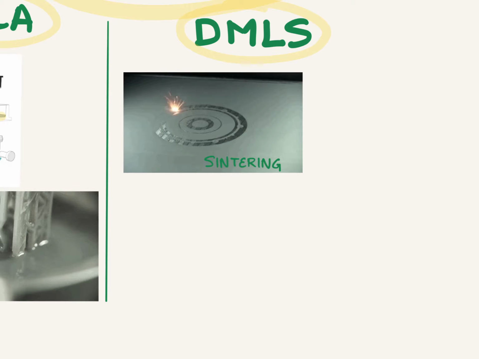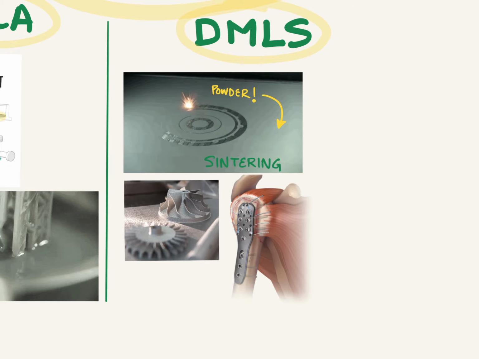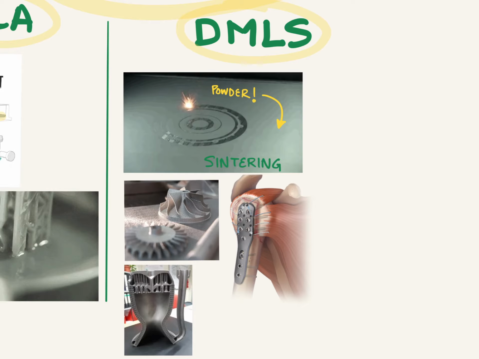Similar to the SLA 3D printing process, DMLS involves selectively pointing a laser beam on the 3D printing material. Unlike SLA, the material that is used for 3D printing here is present in powder form. You can print parts out of metals like steel or titanium. We looked at an application of steel in the last video for creating parts of rocket engine. One application for titanium includes creating implants for joining broken bones or joints in human body.